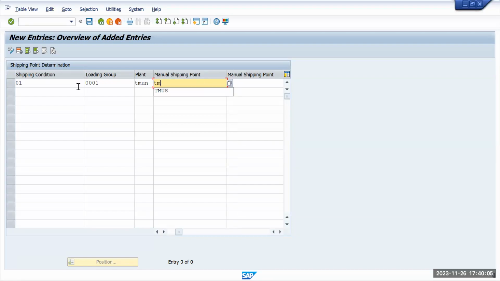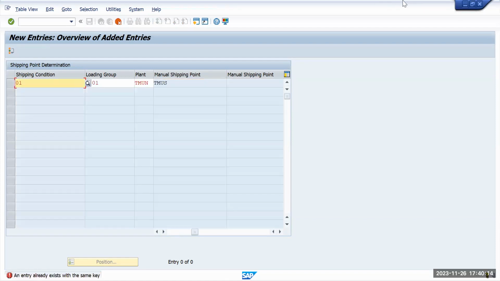I'm trying to give Tata Motors US for all of them. An entry already exists with the same key. Okay, so let's try and find out.